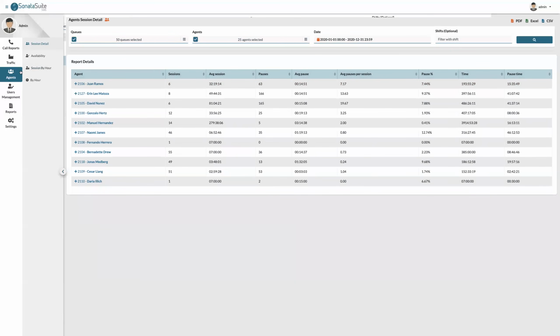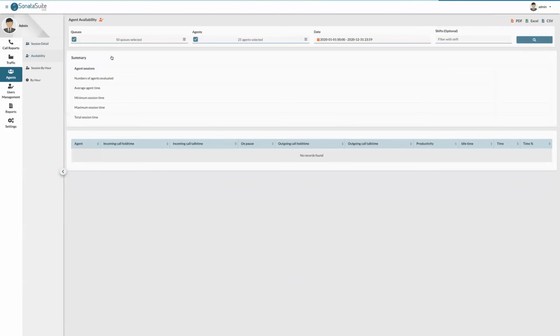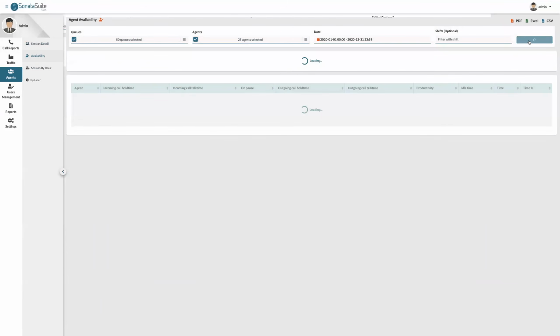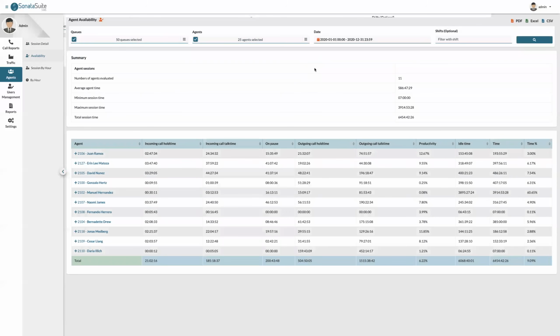Then, after the agents session details, you will see the availability of agents. Once again, we can click search. And this one will take just a little bit more time for the amount of information, but you can see there it was a little bit quick. So here you can see the numbers of agents that are being evaluated, the average agent time.